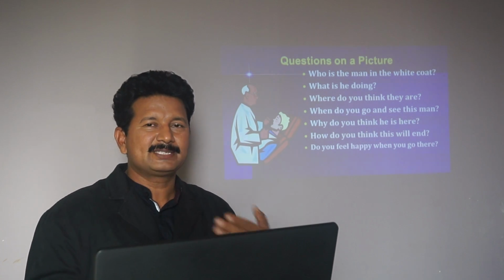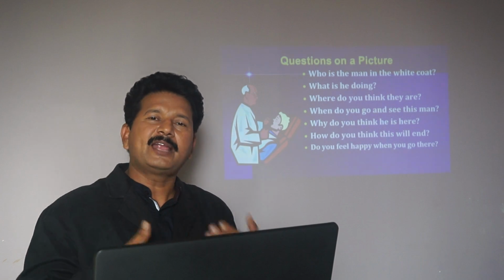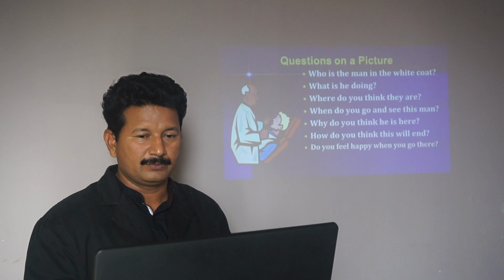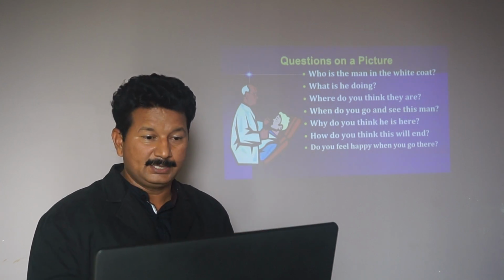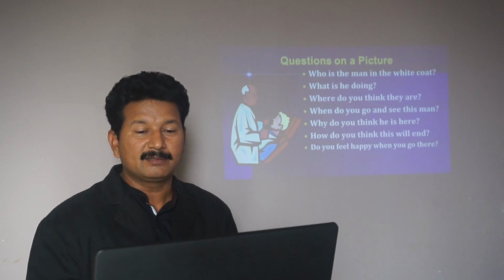And now here is one strategy for you. What you can do is look at the picture and try to ask several questions. Like, who is the man in the white coat? What's he doing? Is he old or young? Or even you can ask, who is old and who is young?